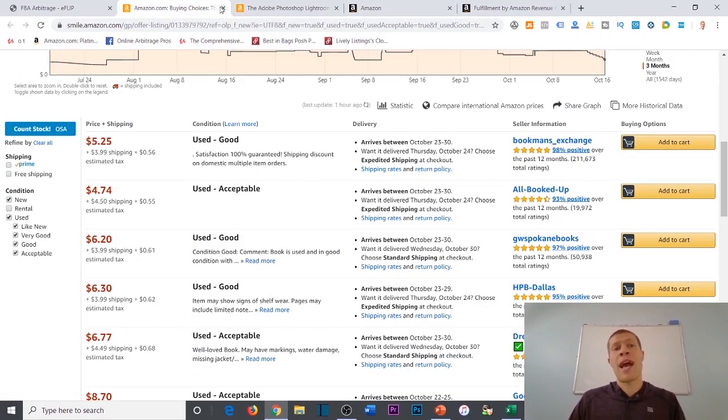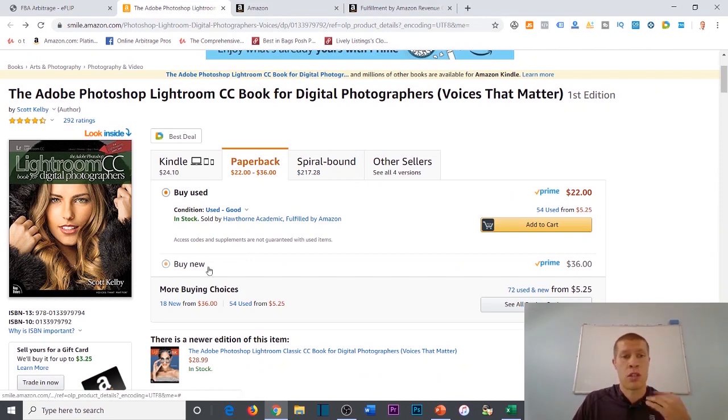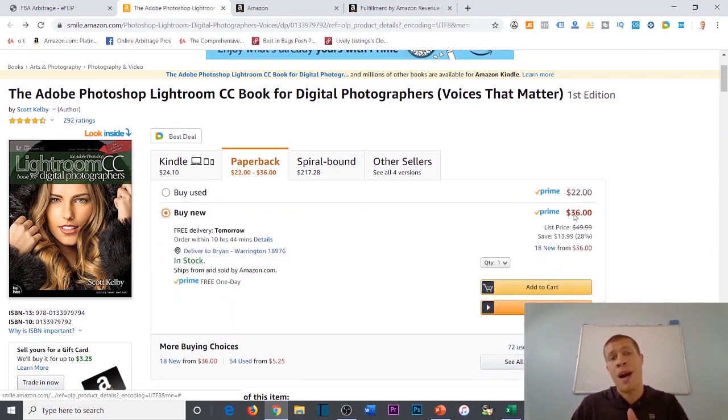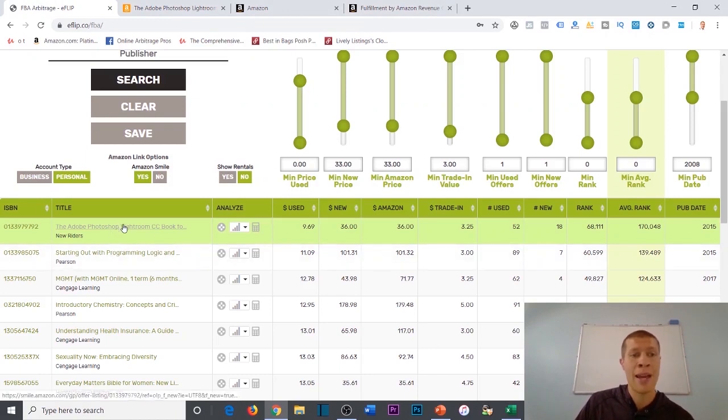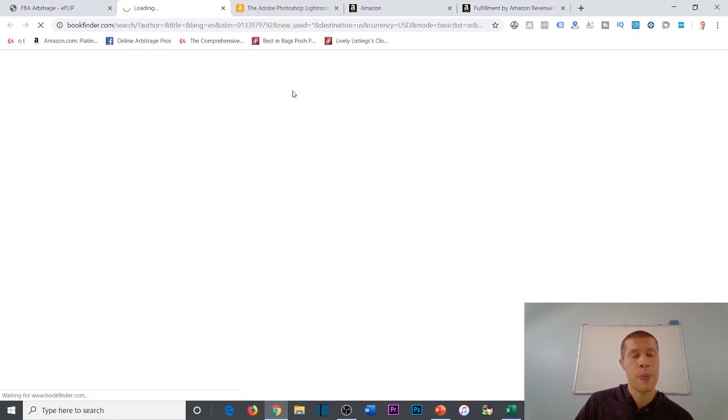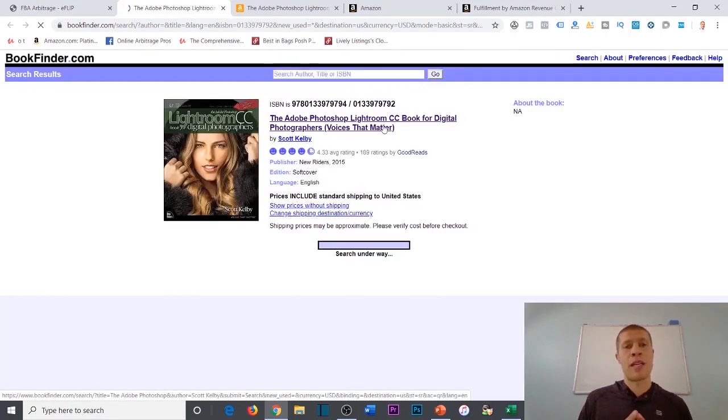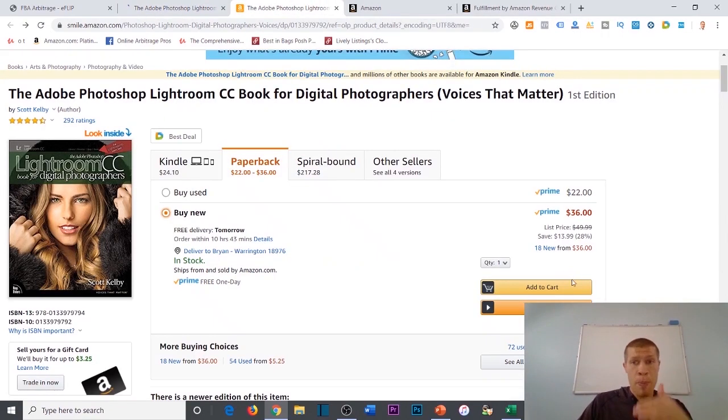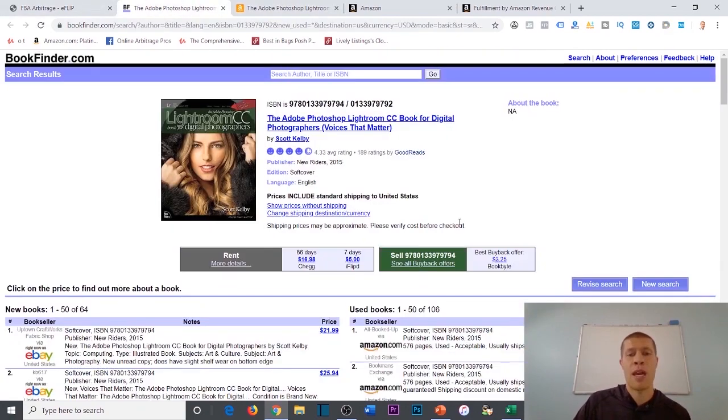So instead, we're going to actually see if this is a profitable book to source new. So then we're concerned with the buy box new price, which is 36 bucks, right? So same thing. If you come back into the same listing right here on eFlip and you come down to the bookfinder right here, it's basically attached to bookfinding software that's going to shoot out all the potential sale prices across the web, right? And that's a great resource to have, so you can see if you can buy this for cheaper potentially and then ship it into FBA and resell it.